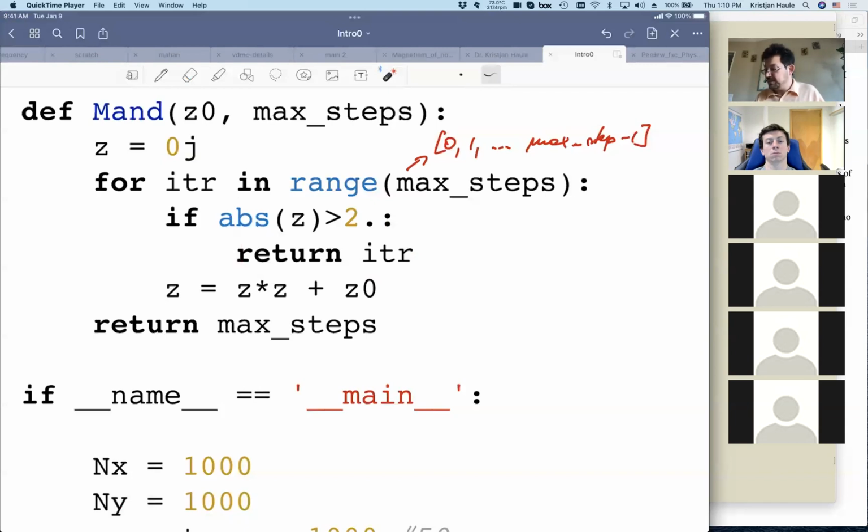And one more interesting thing is that an if statement does not need curly brackets. In C++, you always need to write if, and then the statement has to be in curly brackets. In Python, curly brackets are okay. You could use them if you want to. It doesn't change anything, but they are not essential.